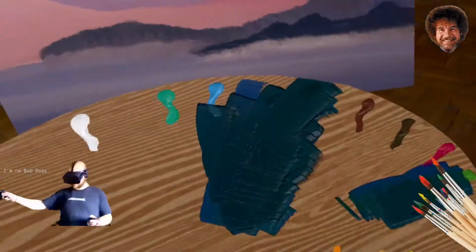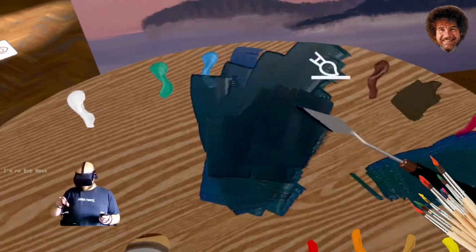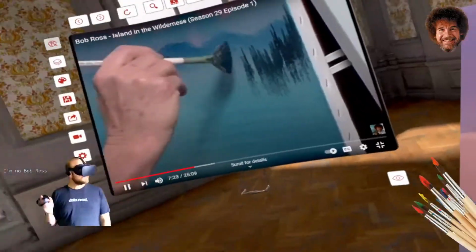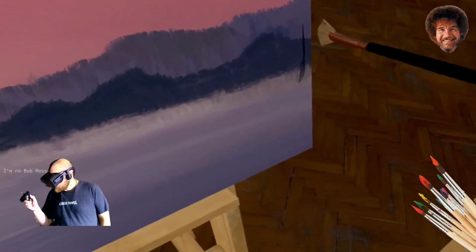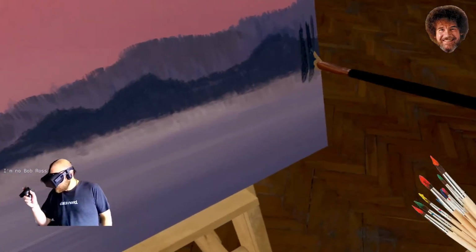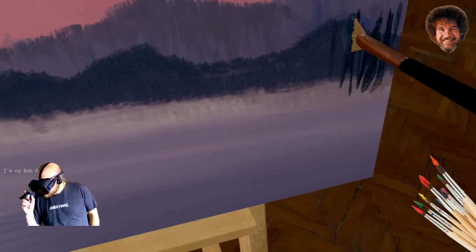Now, maybe in our world there live some little trees back in here. Now these are a little closer, so you're seeing a little more detail, a little more distinct. There. And we're just dropping them. We don't know where they go. Wherever you want, that's exactly where they should live.